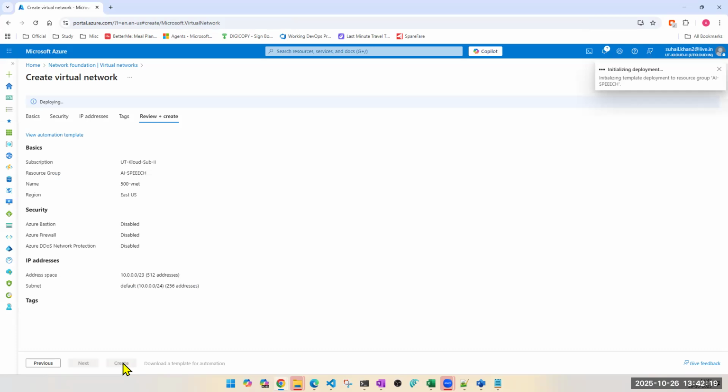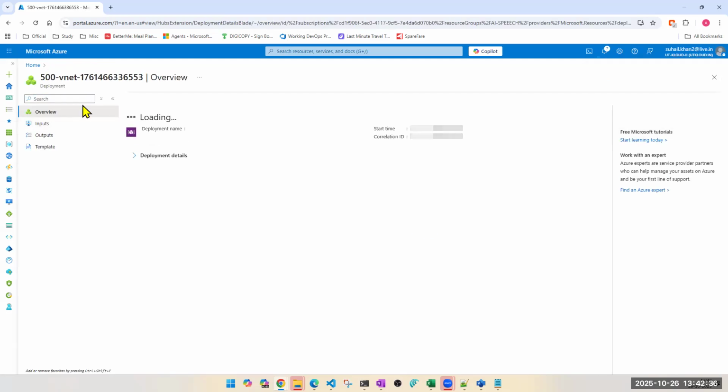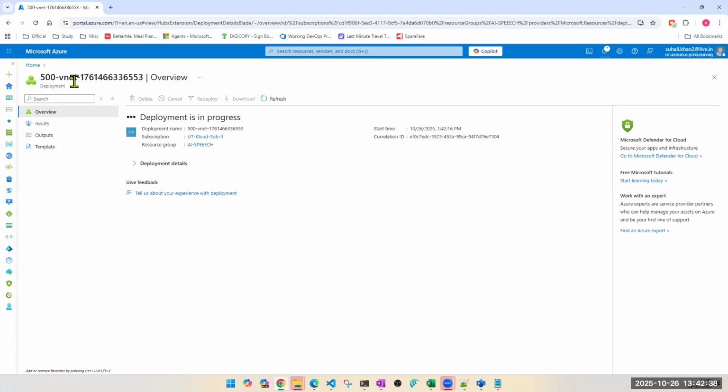I've created this. This is my VNet. I've named it 500 VNet because I'm looking for 500. No one will actually take a name like this. Naming convention will always be meaningful, related to the application or the region. But for our understanding, this is good, so let's stick to this.